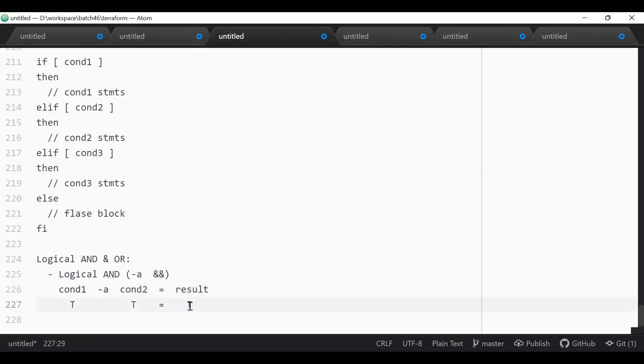Then what is the result in the and? True. If both are true, the result is true. That means the entire if condition block is true. We are not applying it on a single condition, but on two conditions.